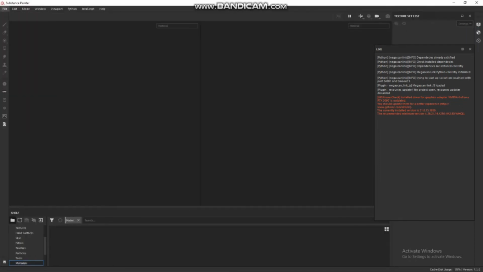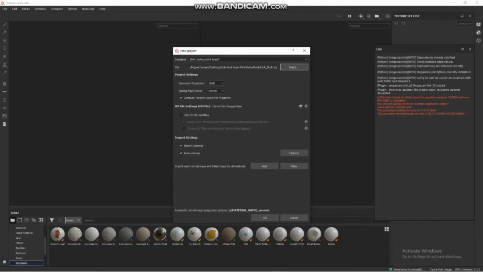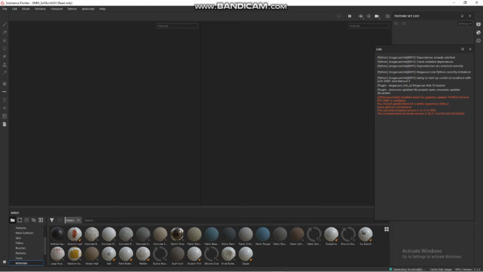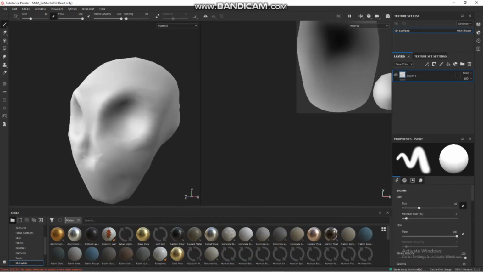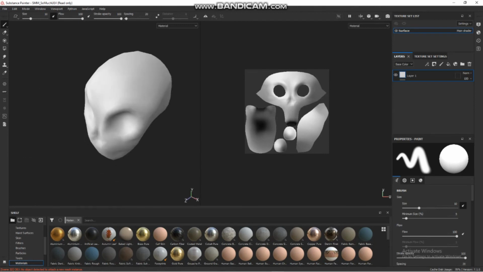Load na natin yung file natin. So, LP skull. Ayun, LP skull. Okay. Ayun. Alright, so nandito na lahat ng UVs natin, yung asset mismo.